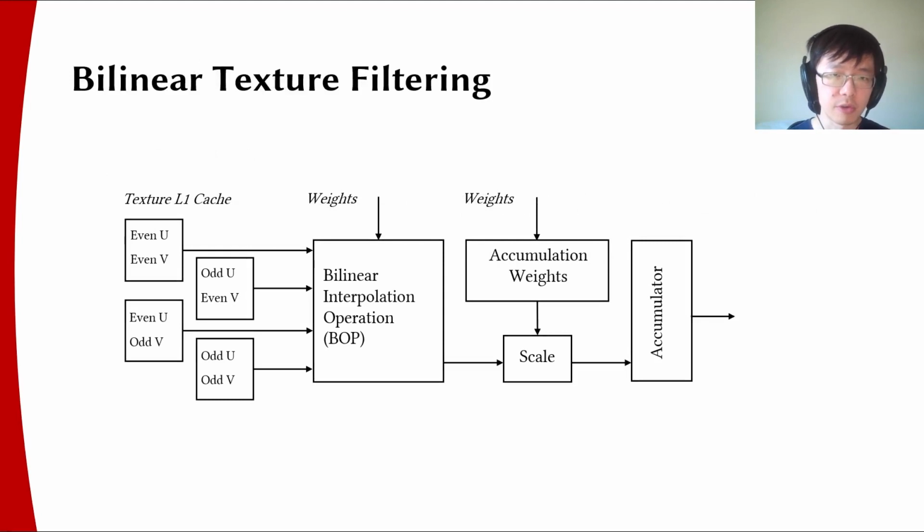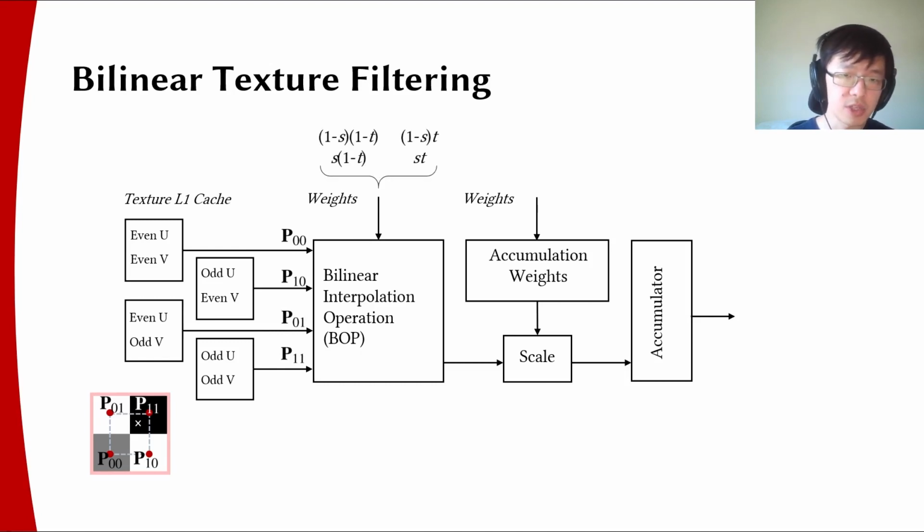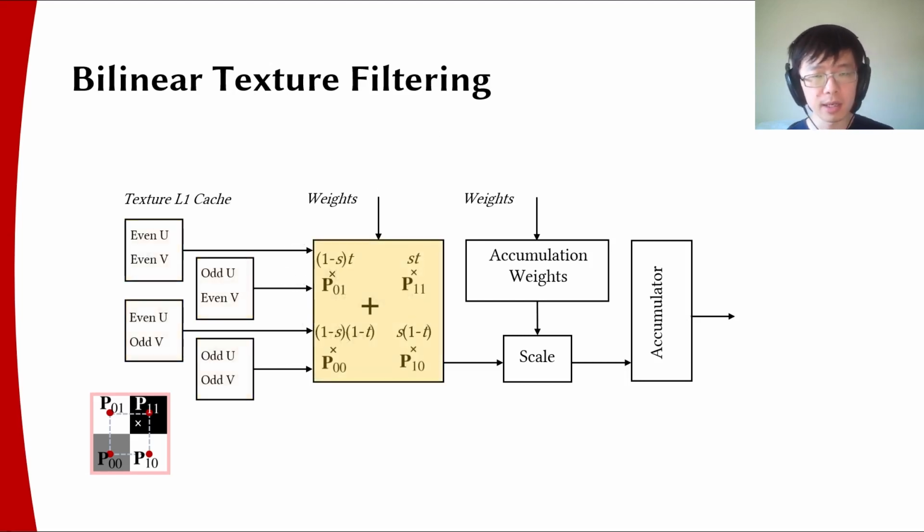Before I explain the details of our hardware's modifications, let's review the existing bilinear texture filter pipeline on today's GPU. This is a diagram of the texture filter unit. It reads 4 texels from the texture L1 cache. These texels are passed to the bilinear interpolation unit, which also receives interpolation weights as input. Note that to support reading unaligned 2x2 blocks in parallel, the cache is usually divided into 4 banks that store texels with interleaved indices. The bilinear interpolation unit then computes the interpolation result.